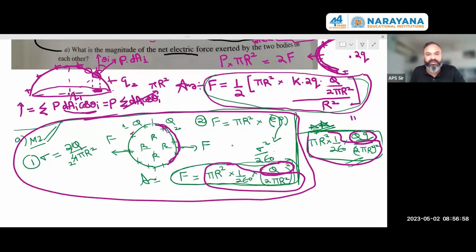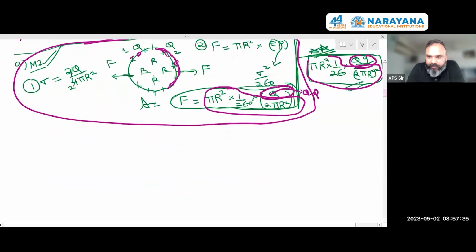So I'm saying if I know this answer, I know that answer also. I'll just replace my final answer with the appropriate sigma. And sigma is charge upon area. Area is same in both the cases. So basically, I've replaced the charge. Somebody can say, sir, how do you interpret this? So this q square I was interpreting as qq. I thought one of q is coming because of this dq here, and the other is coming because of dq here. So in the second case, by the same logic, only the small charge will come and you will get the answer. So that is how we approach these two questions.